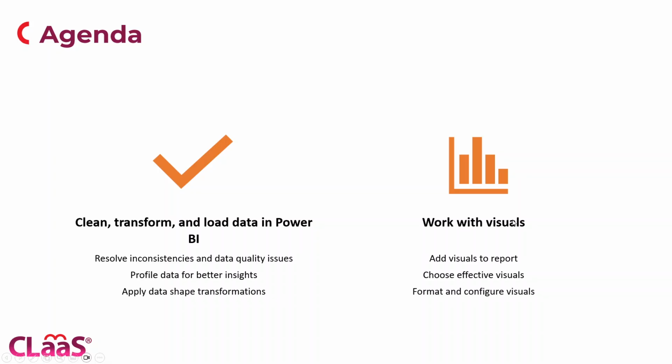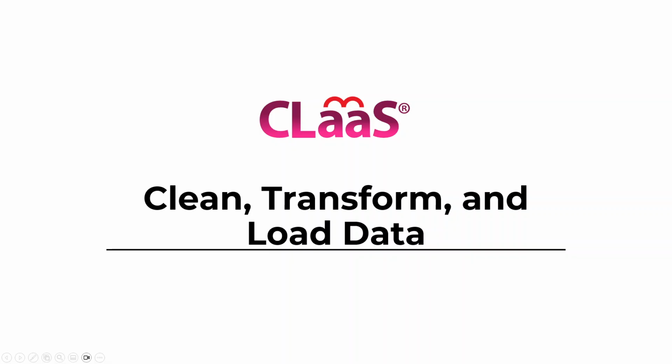So we're going to learn the different types of built-in chart visuals available in Power BI, and what the guidelines are, for example, when it is more appropriate or more suitable to use the line chart, column chart, bar chart, pie chart, and then the funnel and maps and so on. Yeah. So let's start with the first one, which is clean, transform, and load data in Power BI.